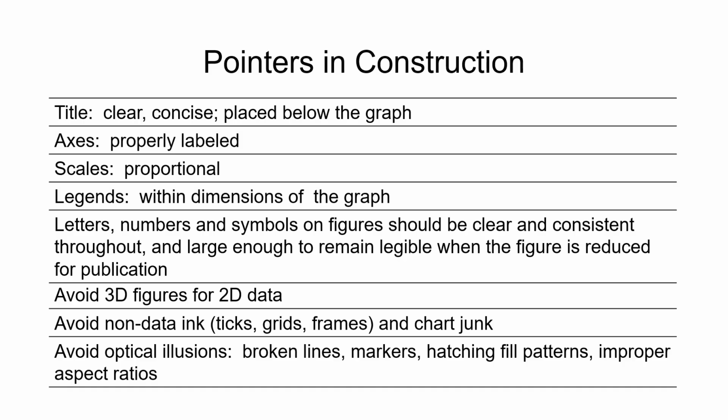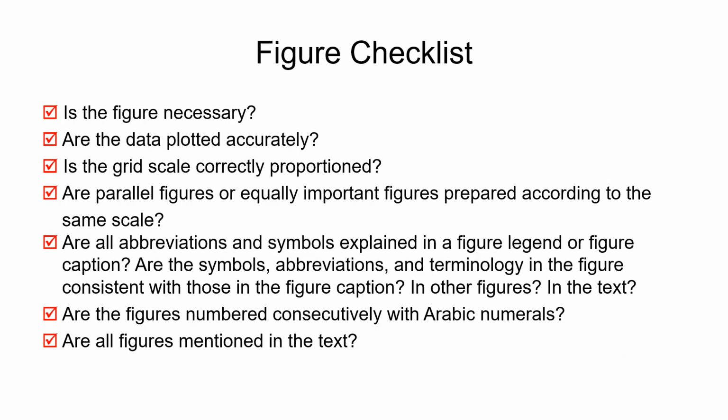Avoid 3D figures for two-dimensional data. Avoid non-data ink such as sticks, grids, and frames, and chart junk. Avoid optical illusions like broken lines, markers, hatching fill patterns, and above all else, show the data. Focus the reader's attention on the meaning of the data and not on the graphic design. Just like tables, we have a figure checklist.